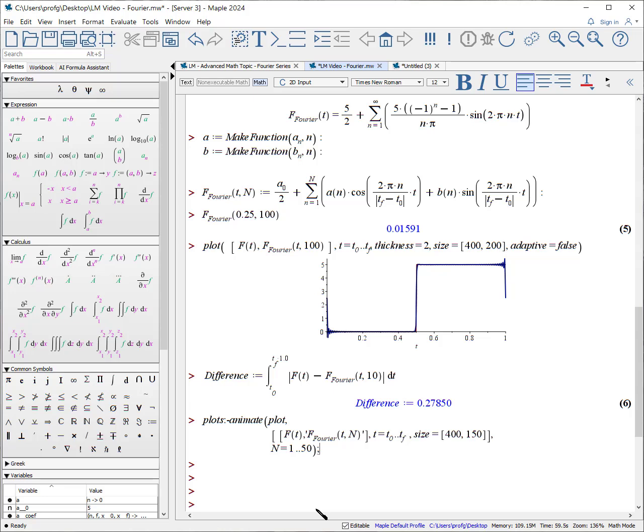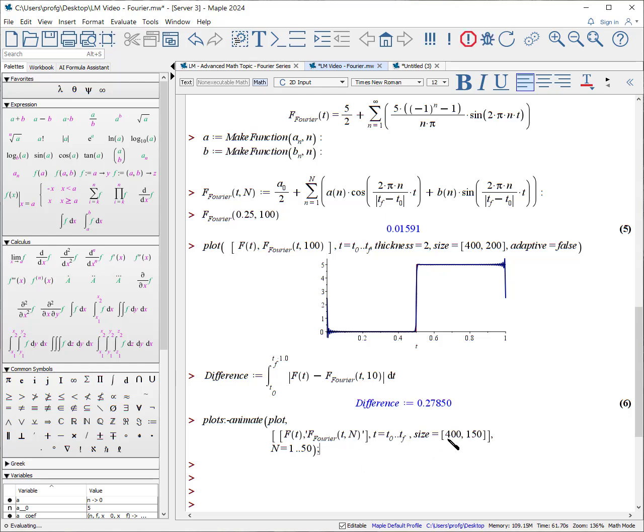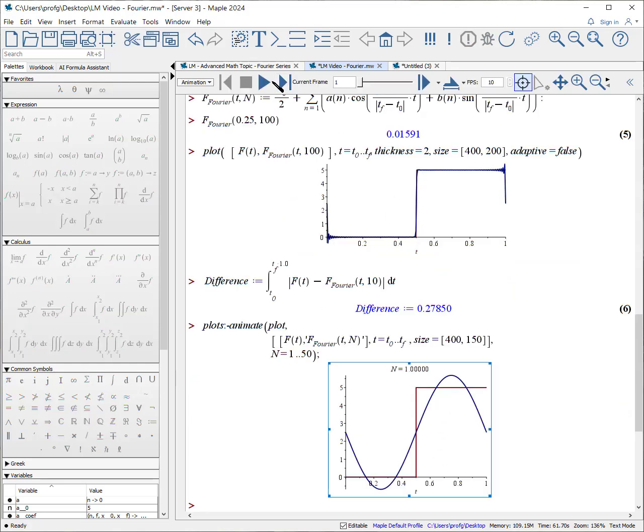Another way to examine the quality of our Fourier solution is to animate it for different numbers of terms that we use. I'm going to animate a plot of the two things. However, I want to make sure that the Fourier function is not evaluated before n is provided, so I put the Fourier function expression between the two single quotes. If I click on this, I can hit enter, I can push play, and the number of terms that we use increases from 0 to 1 to 50.